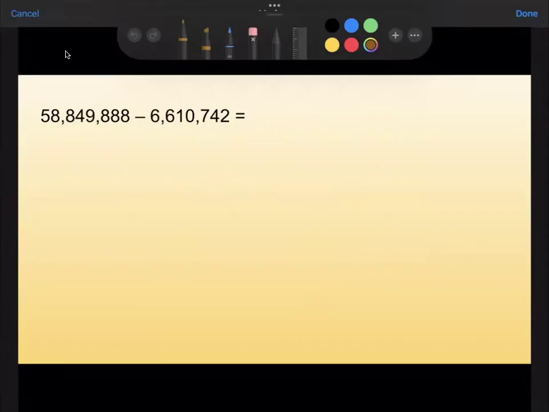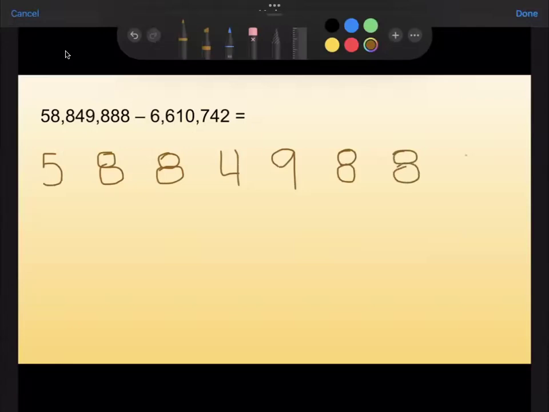Okay, here is our last one for today's video. And I know we've done a lot of subtraction. We did do one adding in the beginning, but we've done a lot of subtraction because the regrouping with subtraction is a little bit more complicated than the regrouping with adding. So I wanted to make sure that I showed that to you guys more. So let's start with that first number. It's 58 million. You know what? I think I'm going to spread that out a little bit further. 5, 8, another 8, 4, 9, and 3 more 8s. Lots of 8s in this number.